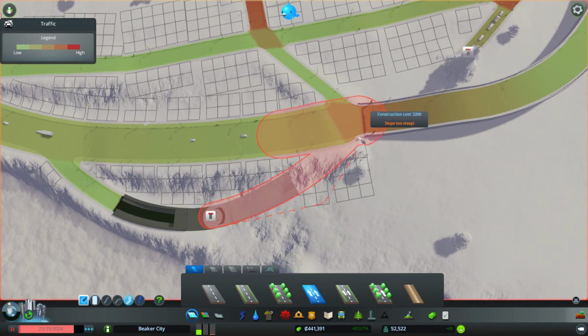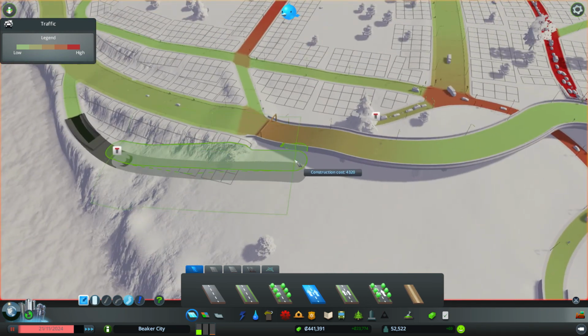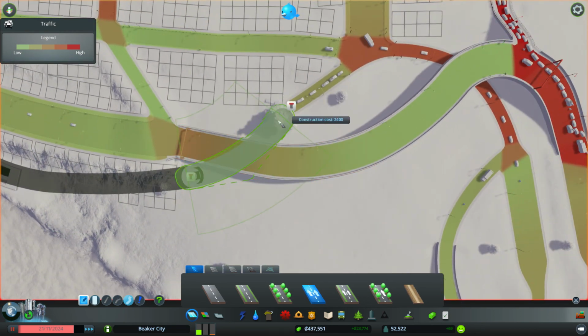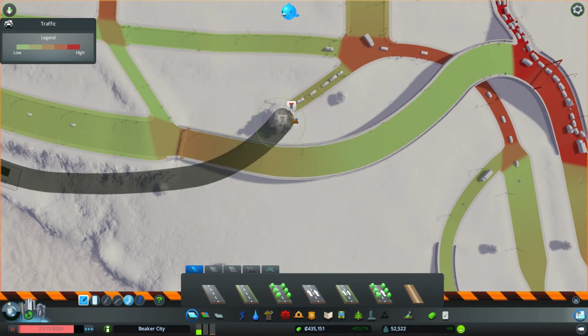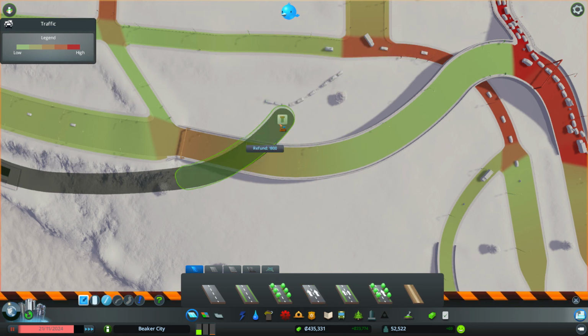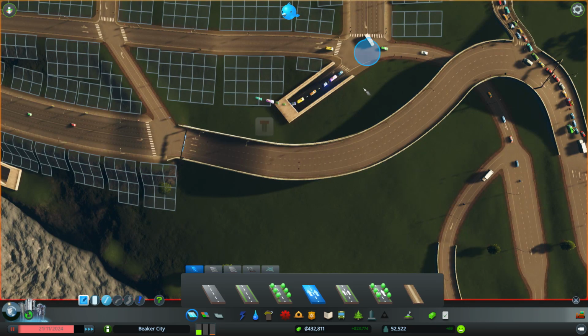This can then curl around and actually come to, like, where do I want to do this? Roughly, I reckon there. Get rid of that one. And then a straight line. Nope. Not going to let me do that? Really? Come on. Where can I go there and up? Yes.